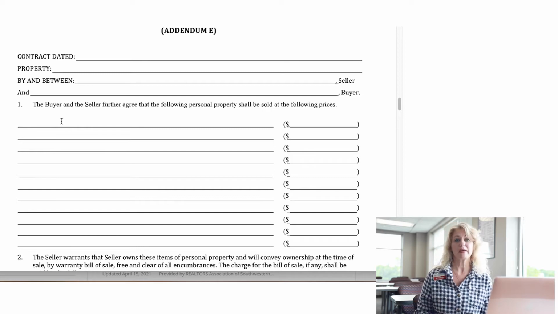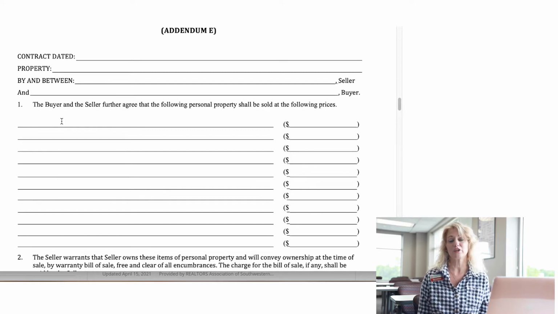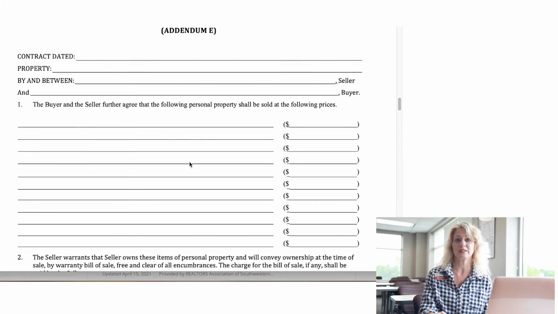Now the MLS may state in the listing that the kitchen refrigerator, stove, microwave are included in the purchase. Never assume that. Don't go by what's in the MLS. The buyer is not signing anything with the seller as far as what's advertised in the MLS. So that's just information communicated. When you present this offer for your buyer, you absolutely need to identify the personal property pieces that the buyer is expecting to be included in the purchase.